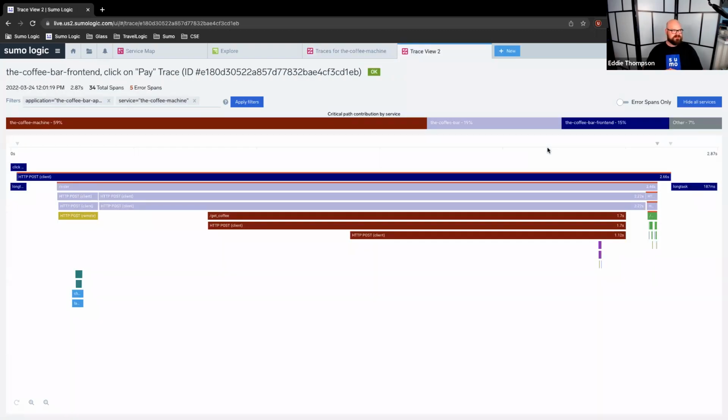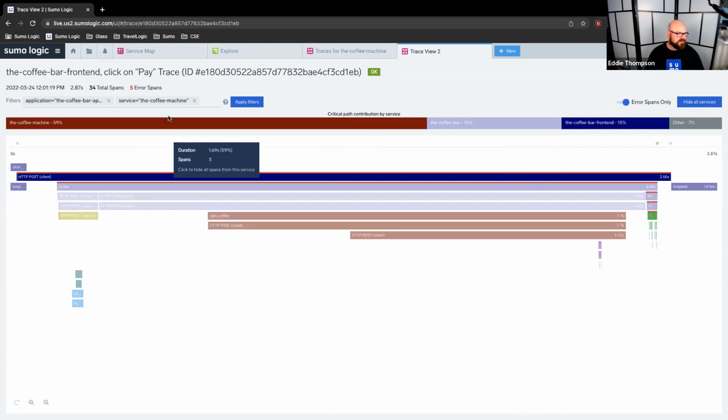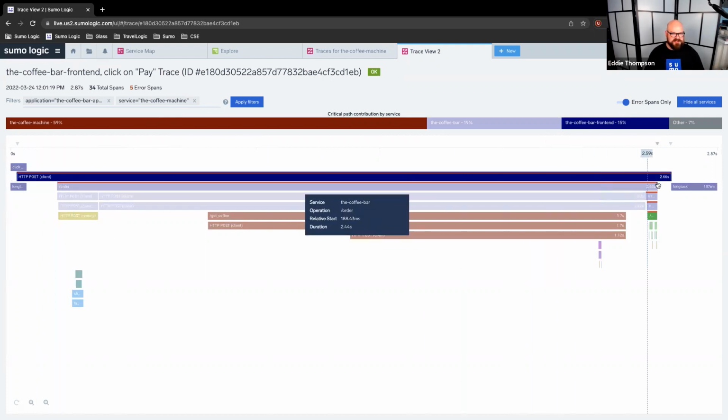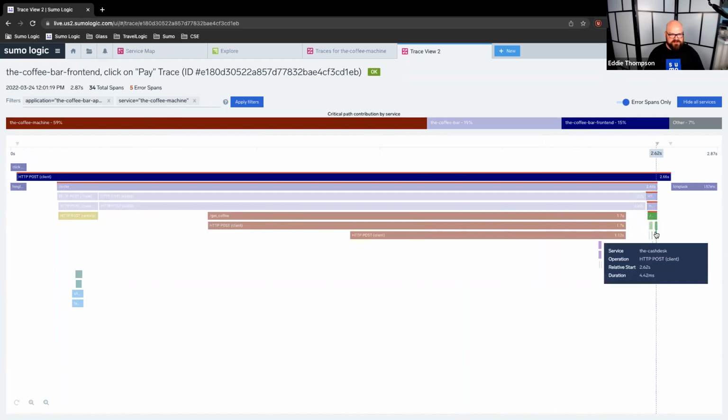and this brings us into a trace graph. And I'll point out some of the things which are important here. So we've still got our filters here. We've got a little toggle, which is really handy. So error spans only. So if I turn this on, we can see the red line at the top. That dictates that there is an error on the span, and it allows me to visually follow the line of the error.